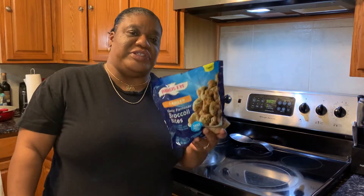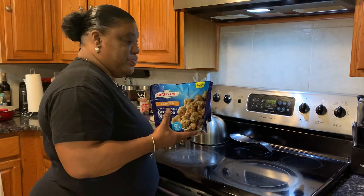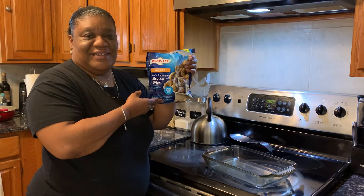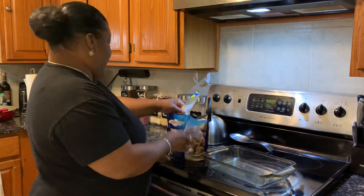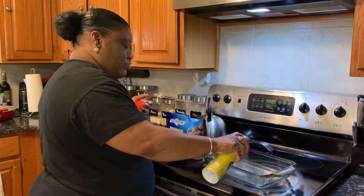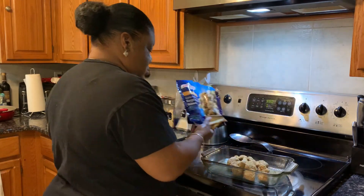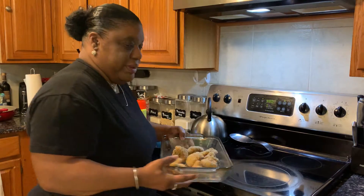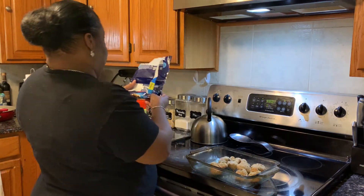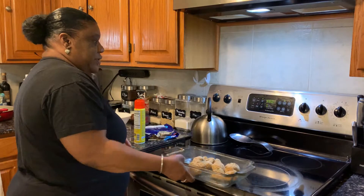So it's a good vegetable. Anyway, we're just gonna give it a try to see how it is. I set my oven already for 450. I'm gonna use a glass pan to put it in, and I'm gonna spray the pan because I have a glass pan and I don't want it to stick, so I'm gonna lightly spray it. And here's the sauce — I'm assuming you put the sauce on last, so it goes on after. We're gonna put this in the oven now and just let it cook.